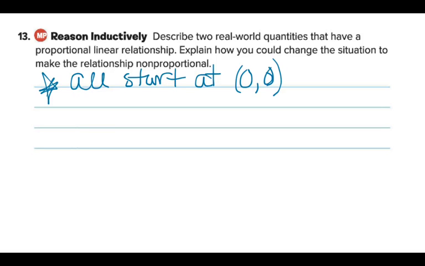Like if I babysit, I get paid for 3 hours of work, I get paid $12. For 0 hours of work, how much am I going to get paid? $0. So I could say for babysitting, I make $12 for 3 hours. And then you have to figure out how much for 1 hour. So that would be the type of situation that I want you to come up with. And you would just go ahead and do one real world situation. And then I want you to think about how could you change it so that it doesn't start at 0, 0. What does that mean? What does that look like? So do your best on number 13. And that's it.